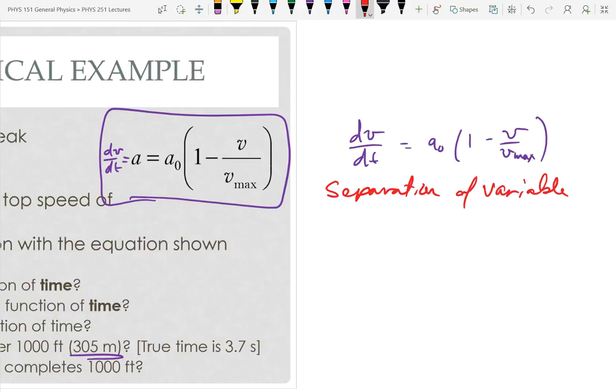Now, you guys are probably pretty new to this idea of separation of variables, so I will lead you through rather than asking you questions. Separation of variables means I need to have all of one variable, V, on the left side, all of the other variable, t, on the right-hand side, and I need to have my d's in the numerator position. I can't have 1 over dV and 1 over dt. I need dV and dt. So I'm going to multiply both sides by dt to get the dt on the right-hand side and in the numerator. I have this 1 minus V over Vmax. That has V in it. How can I move that to the left-hand side of the equation?